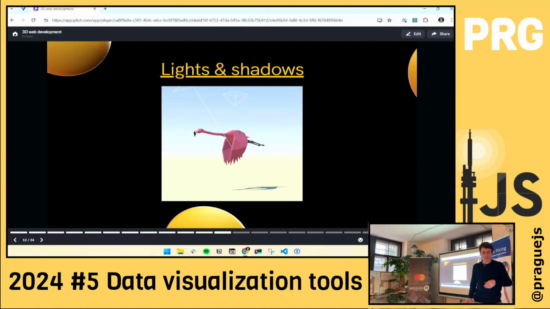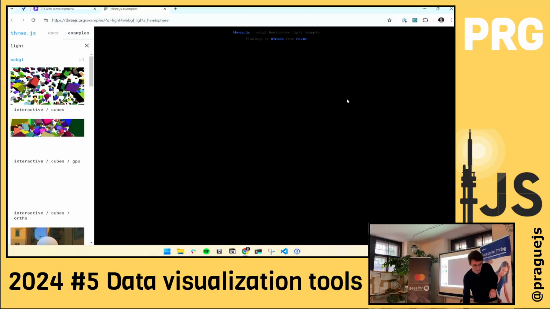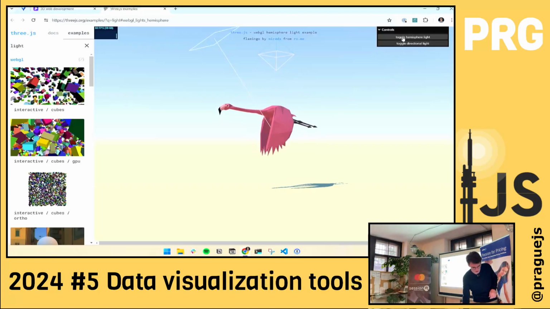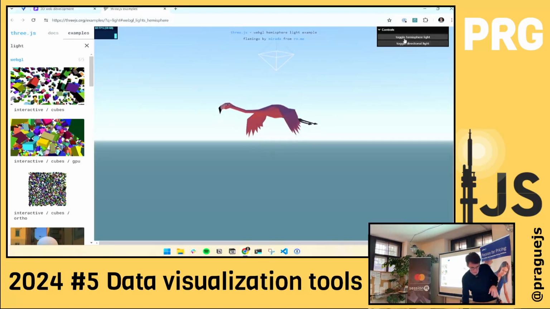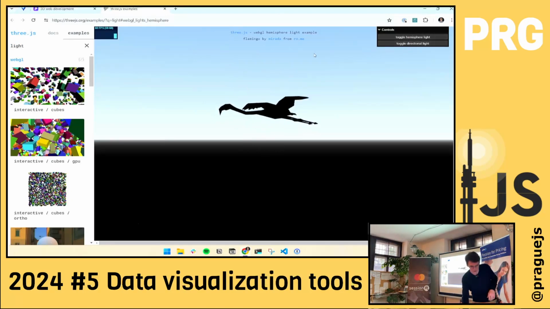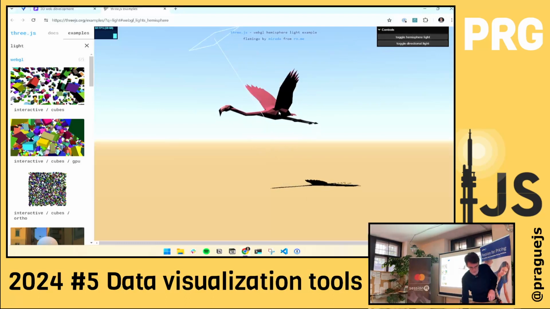And then what's also important, maybe more of a side effect, is shadows and lights, because of course we don't just want to render every color the same in all situations, but it depends which lights are shining on it. So for example here is a Three.js example where you can see some different kinds of lights. There's a hemisphere light which adds a bluish glow to everything. And there's just the directional light above as well that creates this very harsh shadow.